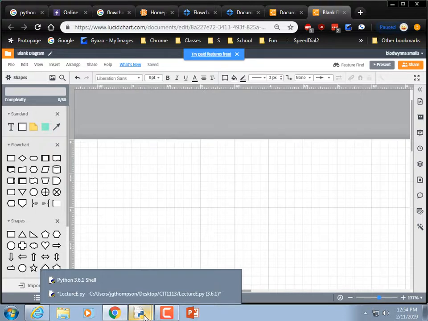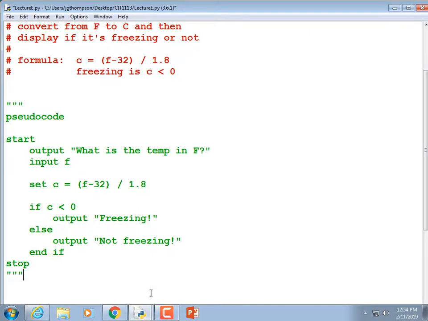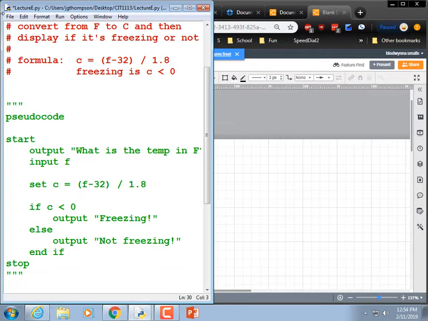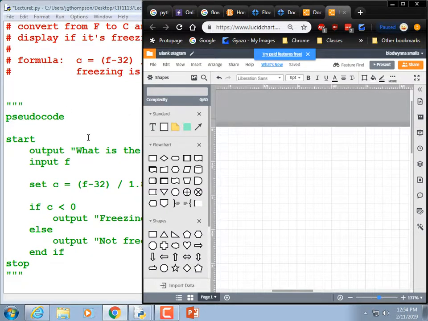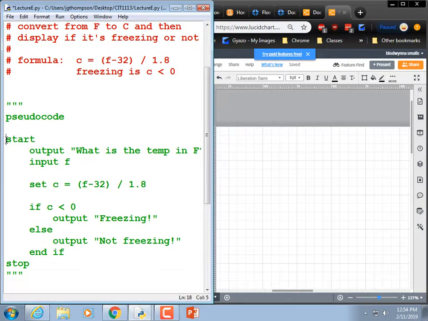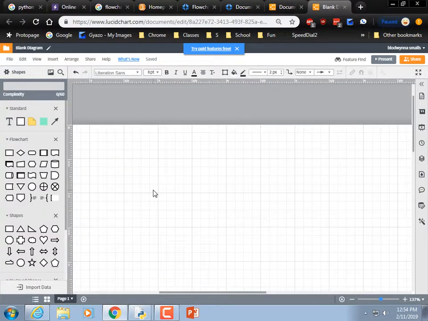I would like to be able to see the pseudocode that I was working on. And then it becomes a problem, well, I fill up half of that page with that, and half of this with that, and it's not letting me do half and half. So all I'm going to do is actually copy my pseudocode. Now you don't have to do this, but I greatly appreciate it if you do, when I ask you to draw a flowchart as homework, that you put your pseudocode on it as well. So I'm just going to highlight all that, right click, copy, come over here.